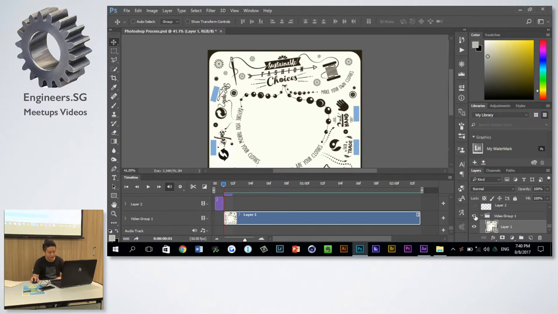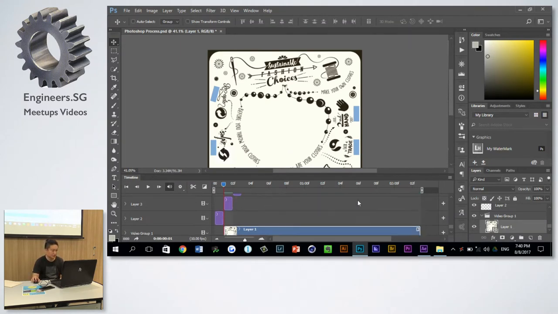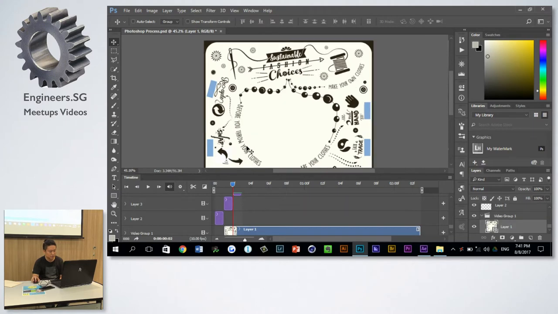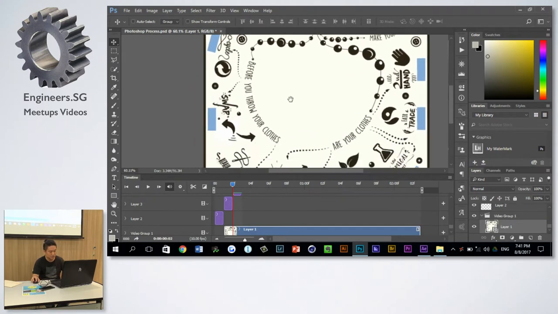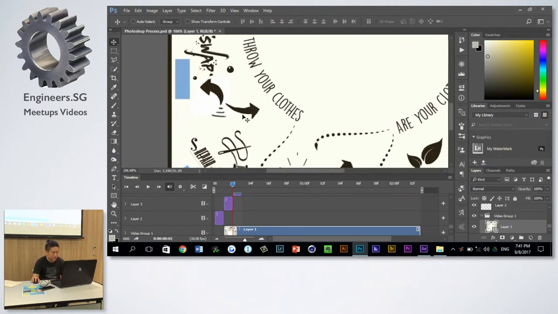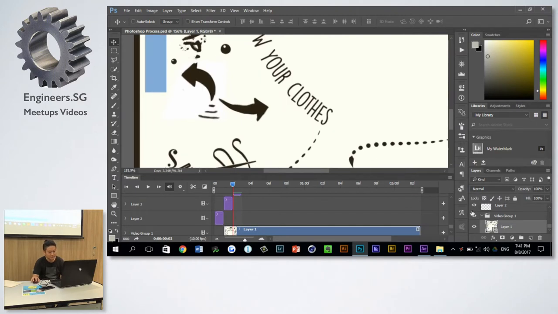Well, we are very good at tracing, right? So we trace. You can see all over here on the top, these are all single layers. What we did was trace over. Now, if I hide this video layer, you can see that these are all painted over. This particular arrow here, I'm just zooming in a little bit more, is now different from the actual arrow.